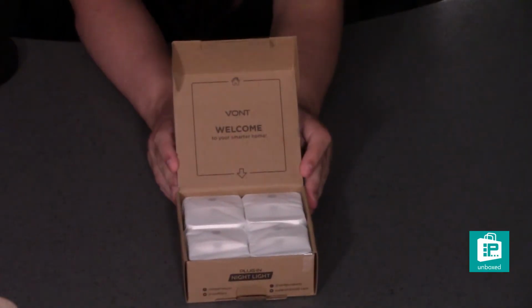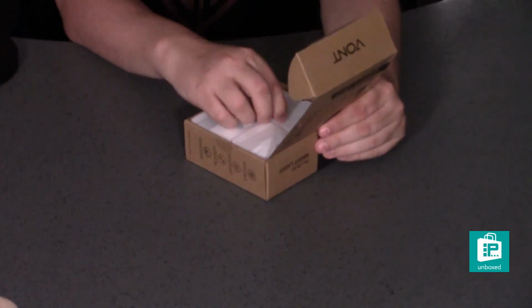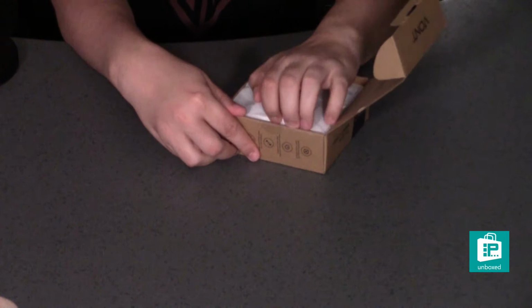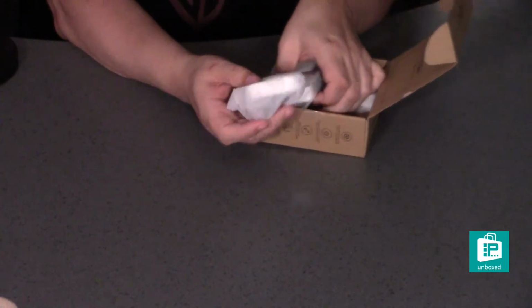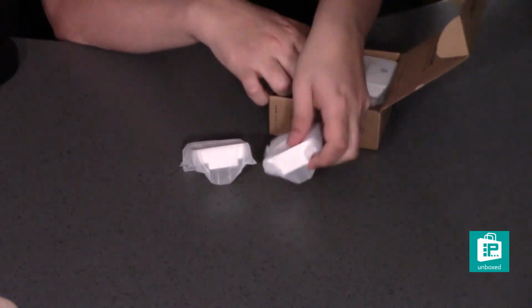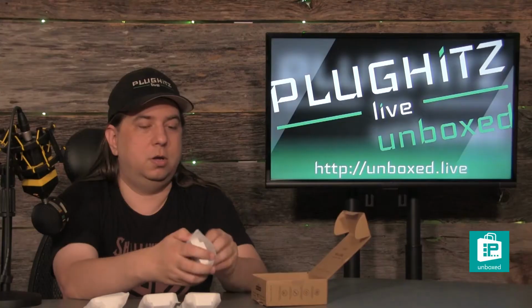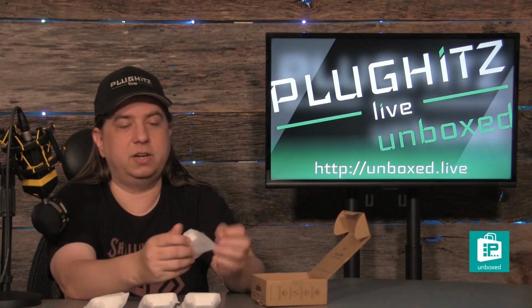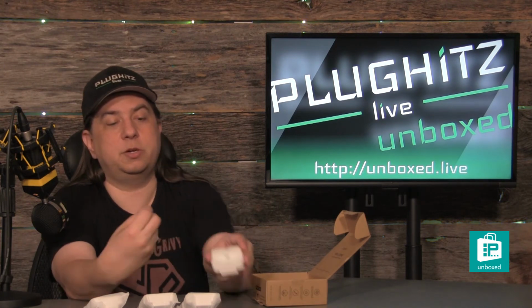So in the top of the box, we have a welcome message from the company, which is kind of nice. Inside, we have definitely got 4 of these little night lights, which are a little struggle to get out. 1, 2, 3, and 4. I will take one of them out of the plastic so we can see what it looks like. We've got an extension cord down here so we can even plug them in and see what's going on.